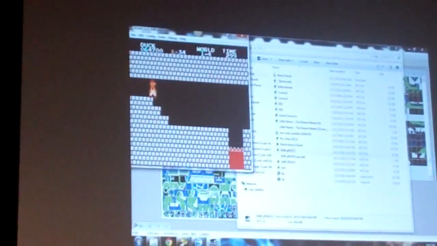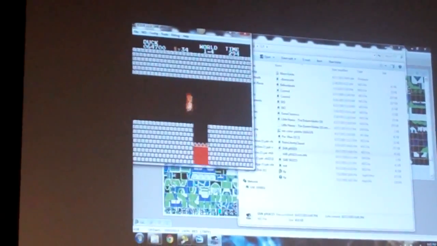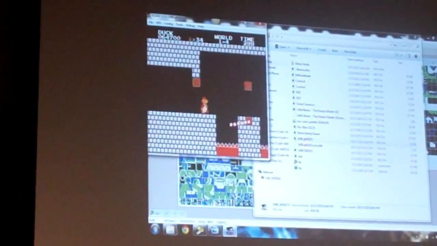Wait, I have an idea. Bowser should be Shia LaBeouf. That would be awesome. I didn't do Bowser only because it is such a weird formation. But the one I saved, I did one earlier that was an alien. So I left the alien.